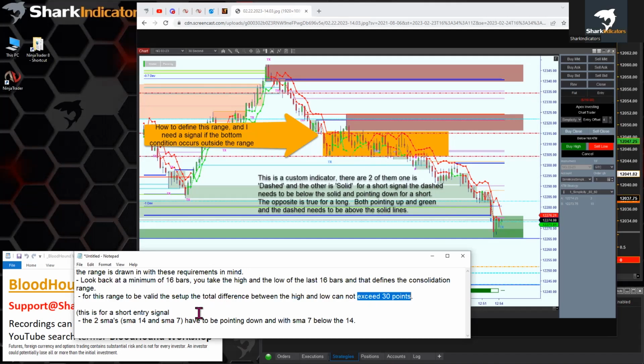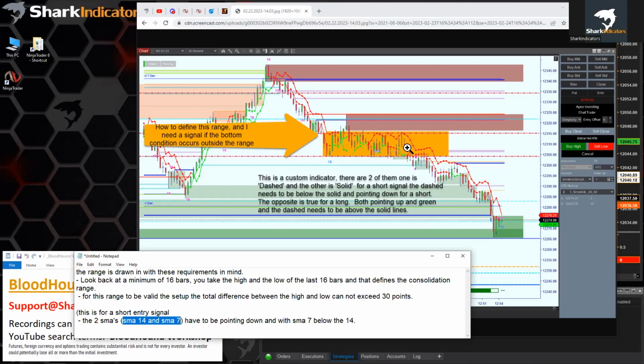And then the other thing, basically this dashed line and the solid line, which I'm guessing now are these two moving average looking lines here. The clarification I got is to just use an SMA 14 and an SMA 7.